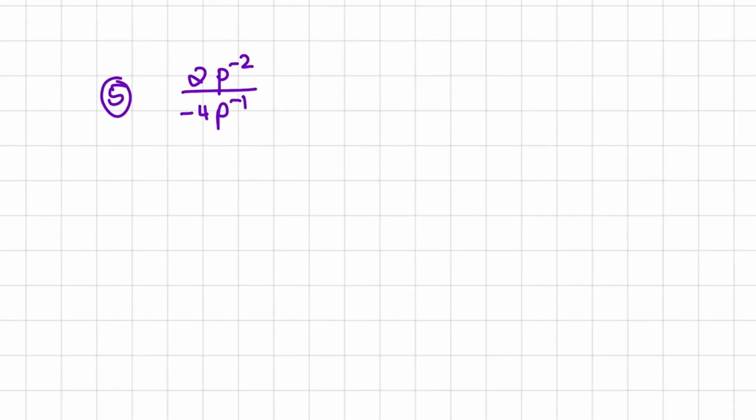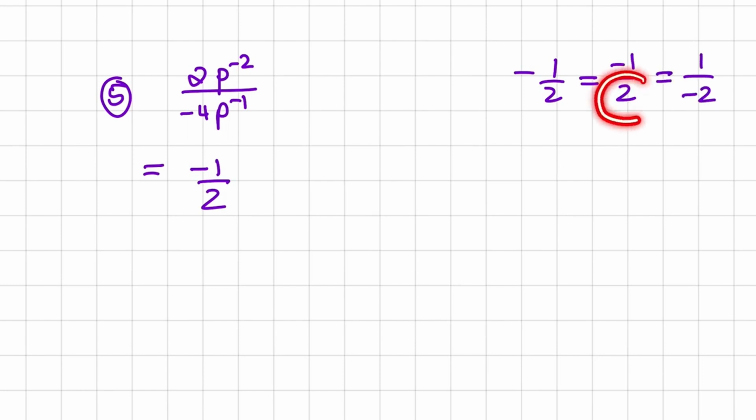Okay, let us look at our last example. Here we have a division sum again, but notice we have negative exponents. So first, let us work with the coefficients. So 2 divided by -4 would be equal to -1/2. Now some might argue that this must be -1/2, but that's the same as saying -1 over 2, and that's also the same as saying 1 over -2. My personal preference is to leave the denominator as a positive value, so even though all three of these fractions are correct, I would like to place the negative in the numerator and leave the denominator as positive.